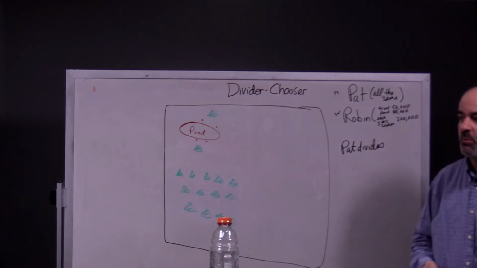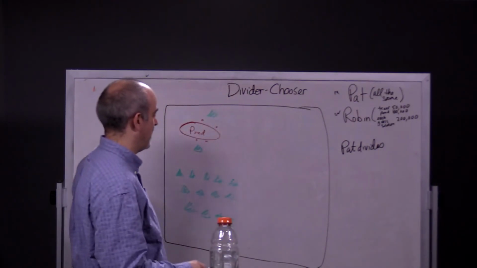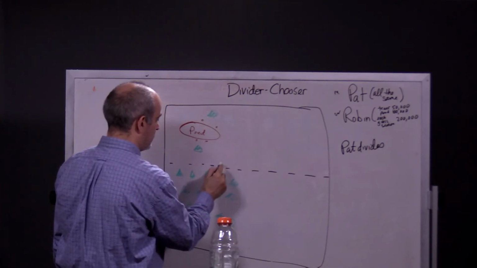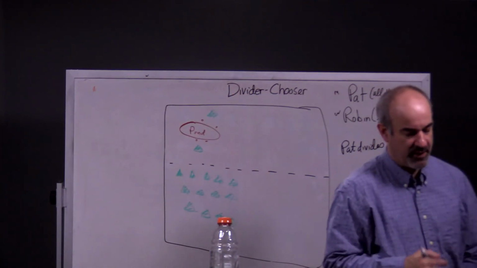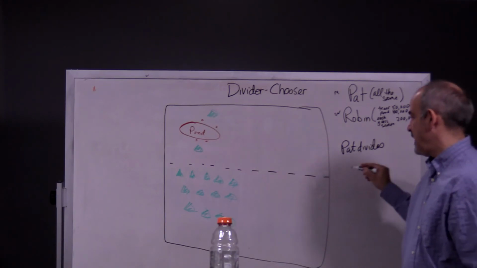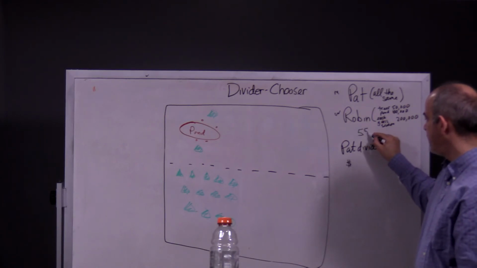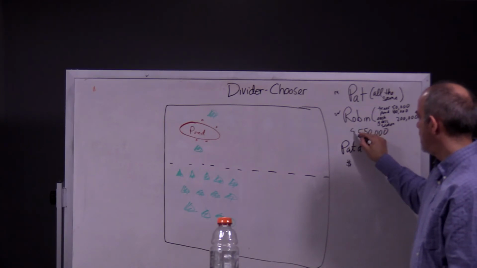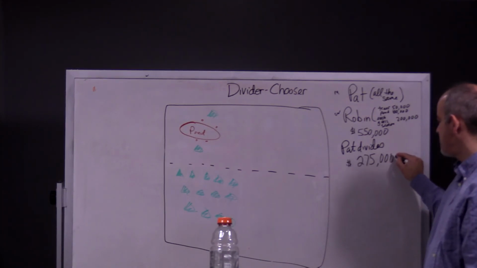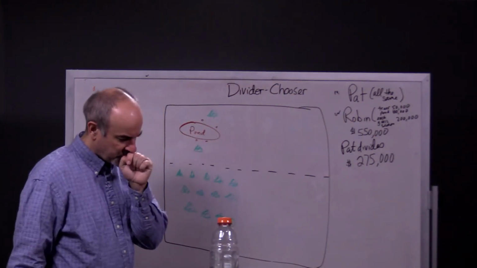If he cuts it this way and she chooses that side, he's just left with this, which is worth half of it to him. But maybe he wants some to be empty and some to have trees. Remember, since it's all worth the same, if he divides it this way, each side's worth half to him too. So I think he might divide it that way. So he divides it in half. So half of, remember, it's worth 550,000. He divides it like that. He knows he's going to get this much. Remember, the divider always gets half of the value.